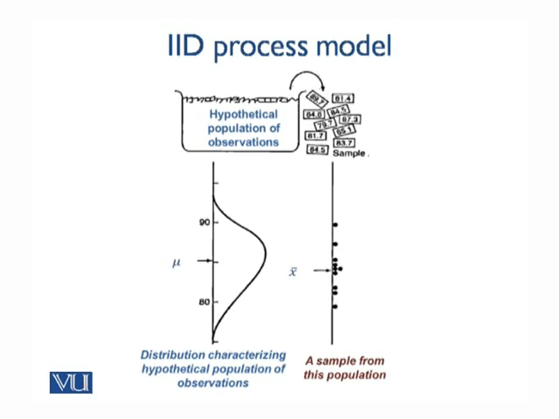So imagine a hypothetical population of observations. You can imagine this as a bag that has all the observations that can output from this process that you are working on. And it can be described by a theoretical distribution, that is seen on the left-hand side of the slide. You can see a distribution there. And at the center of the distribution is the central value, the mean value specified by mu, because this is a population parameter. When we are working with an IID model, we are assuming that every random variable is defined by the same distribution.